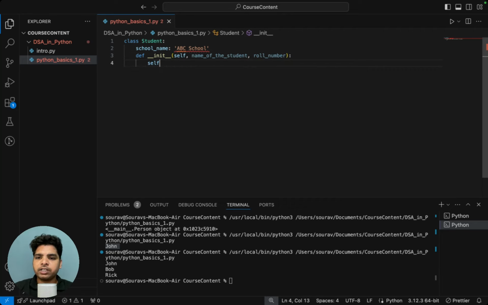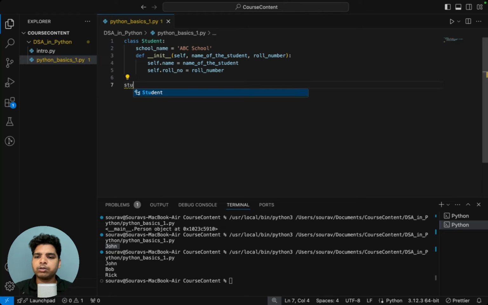Self dot name equals name of the student, then self dot roll number equals roll number, right? Okay, there is a syntax error. You have to assign with equals to. It's my mistake.